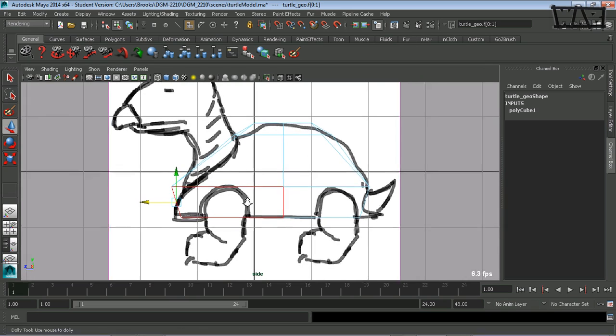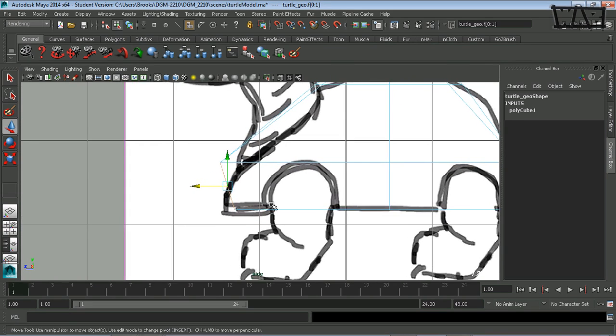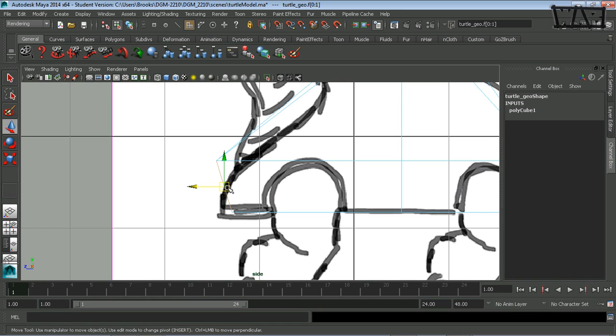Now something that I'm doing is I've moved them out so that the pivot is lined up on the line of the edge of the shell. And I can use my rotate tool to make it so that it matches up a little better. So again, think about how you can use your translate, rotate, and scale tools. It's very tempting for beginners to try to use the translate tool all of the time. And that is the slow method.